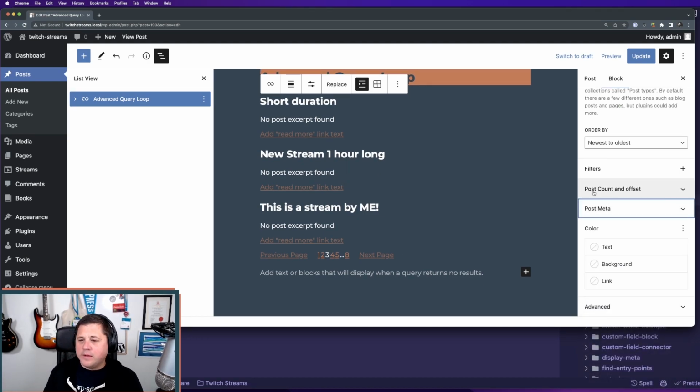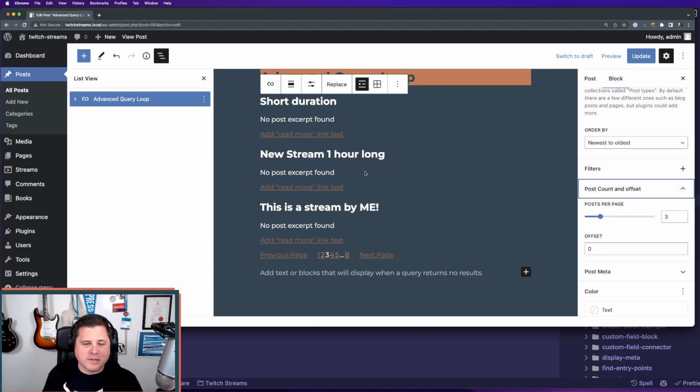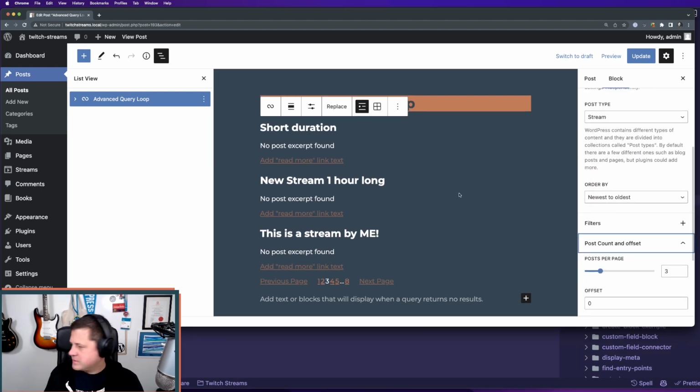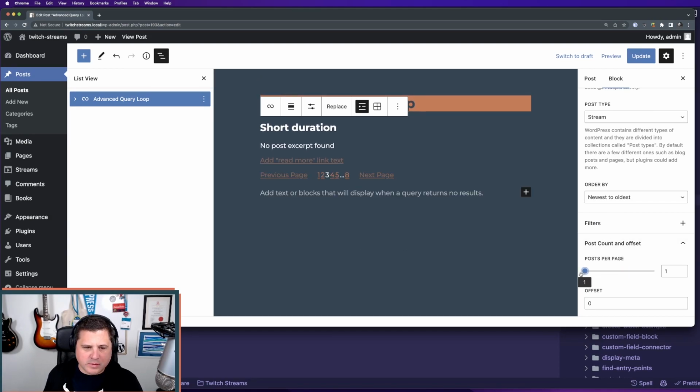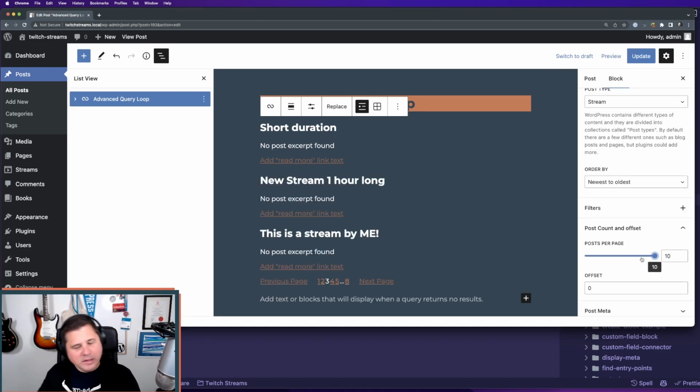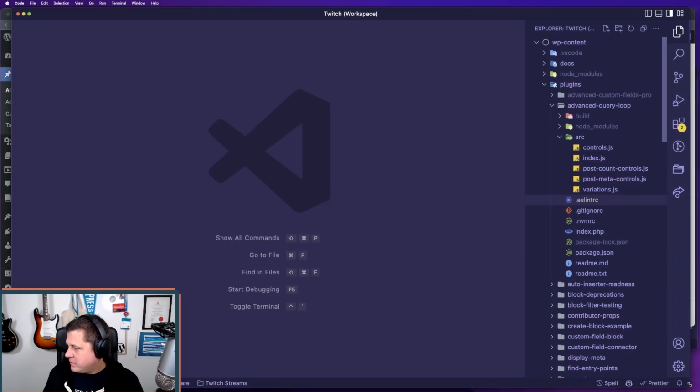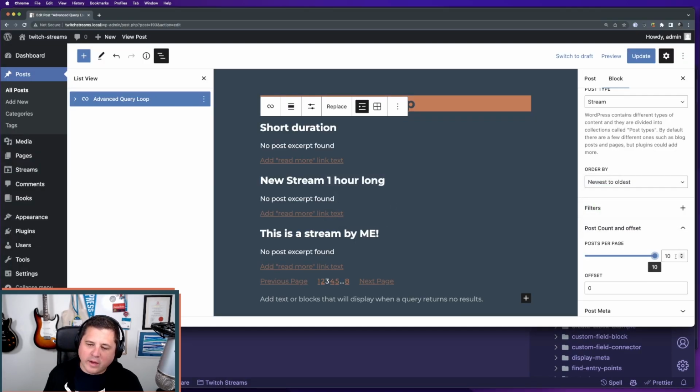So I started working on that. The other thing I did add was post count and offset, because this isn't part of it, which I thought was a little ridiculous. So we want to have multiple posts, right? So I set a minimum of 1 and a limit of 10, which is the default amount that you get with WP Query. But I'm wondering, I should probably set that higher. I can't get it past 10, but maybe 20. I don't really know how many posts people would want to show in one query loop block. I certainly don't want to show all of them, because that's not realistic.